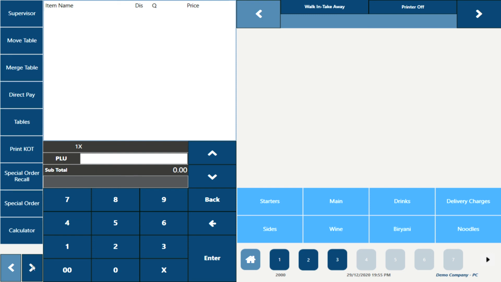This particular section is also customizable in the sense that we can move certain buttons around if you require it. For example, if you require certain buttons like stock details or price check to be moved to the first page, or the first tab, I should say, we can do that for you. And secondly, if you want to restrict certain actions to just the supervisor alone, for example, if you'd like void and void transaction to be under the supervisor login, we could do that.